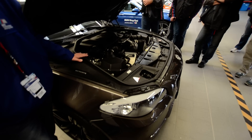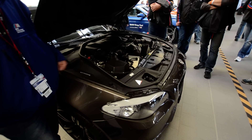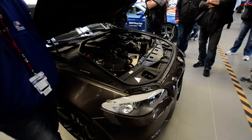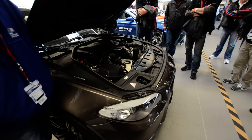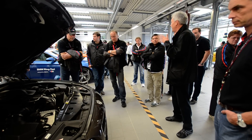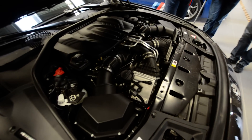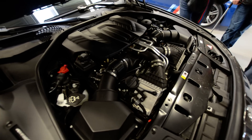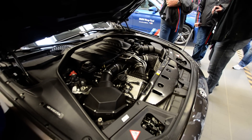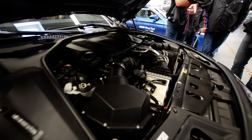Higher boost pressure compared to X5M and X6M? I think we are now at 1.6 bar compared to 1.3 or so. And it's really a sporty, high-revving turbo engine. I mean, competitors claim they have a high-revving naturally aspirated engine doing 7200. We do this with the turbo. At this point it's going that way with the turbo, but we want both — the sportiness and the low-end torque from the turbo.